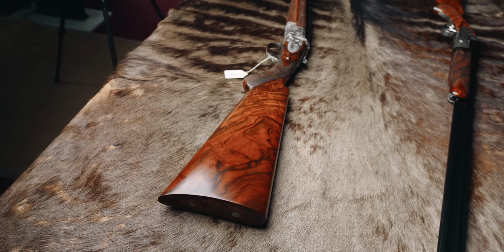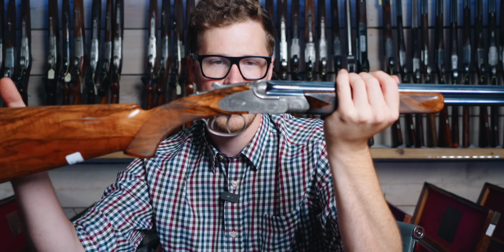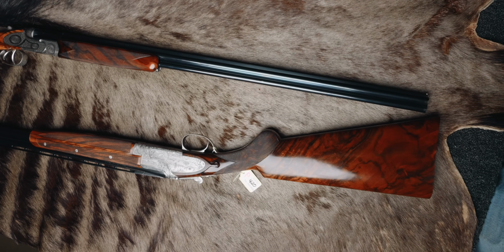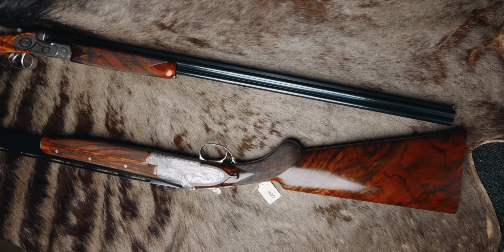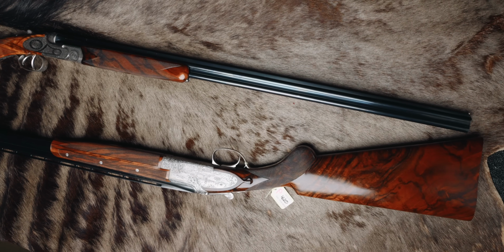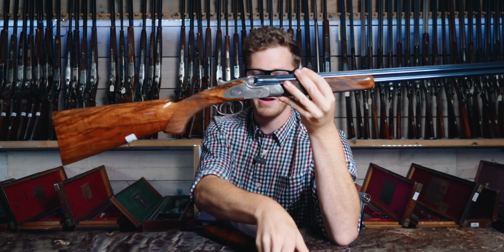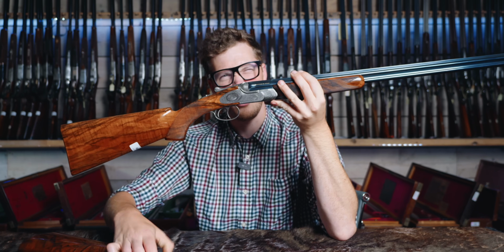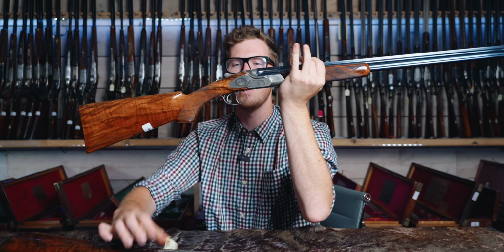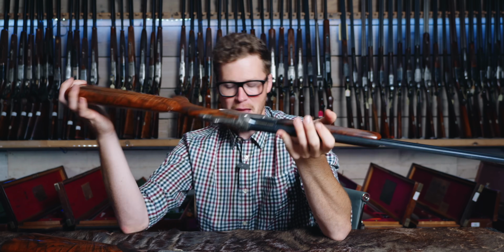Moving over from lot 1620 to lot 1658, the Giulio Bernardelli 410. This is a very different beast. That browning is not done on a 410 specific action, ergo it is quite deep. This Giulio Bernardelli is on a 410 specific action, and as you can see by comparison, it's squat. Squat's not a good describing word, is it? A much sweeter line. A much sweeter line indeed. That said, there's nothing wrong with the depth of this browning.